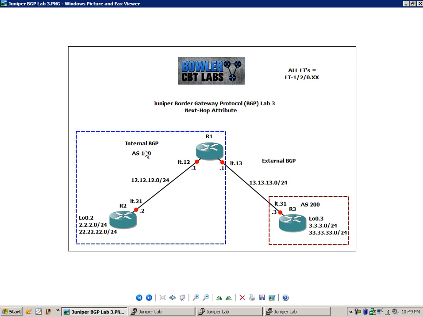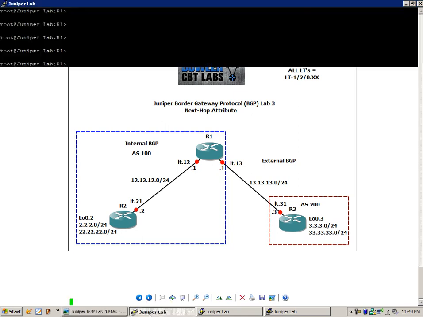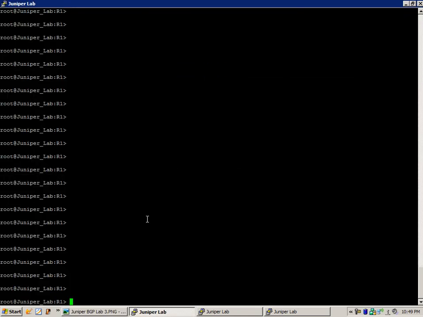We're going to start by configuring, I should say we have already all the interfaces configured and all the IP addressing. So we can jump straight to BGP. This is a pretty simple network layout. We just have 3 routers. We're going to start on R1, and under R1, we'll go under Edit, Protocols, BGP.